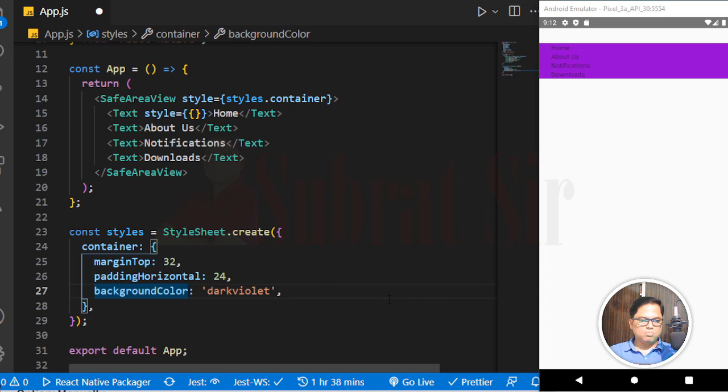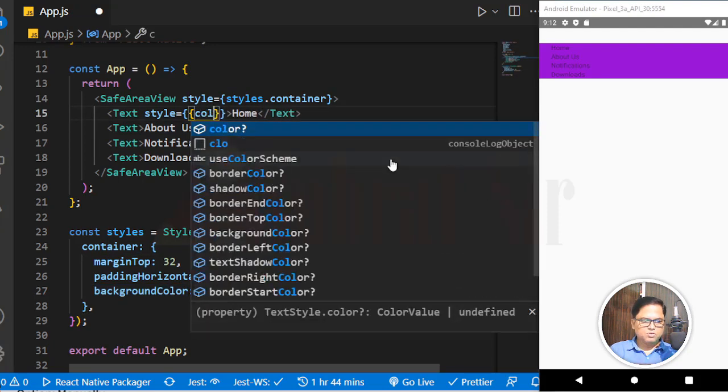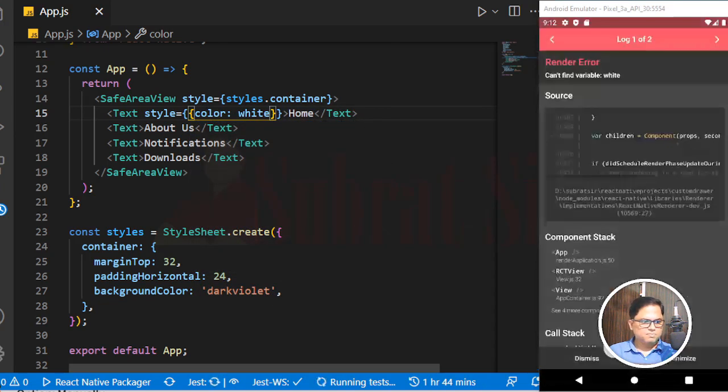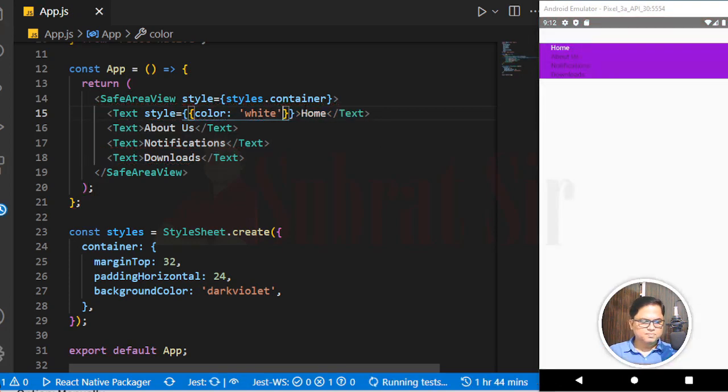Similarly paddingHorizontal, so H is capital. After the first word, each word's first letter will be capitalized. So in style, text color let us make white. See, the home text color became white. Similarly you can make the text color white for all these elements.